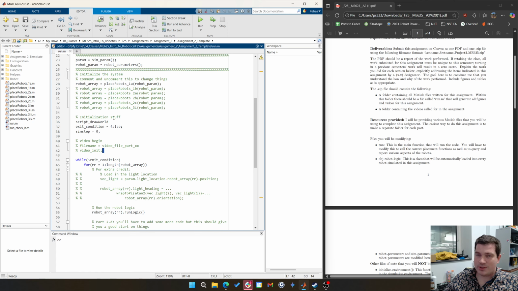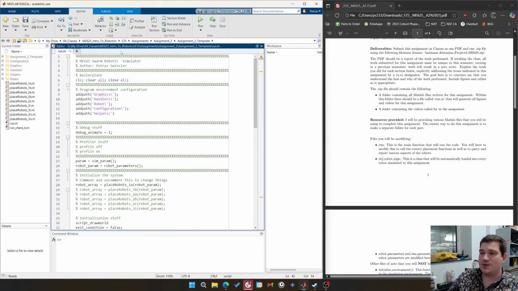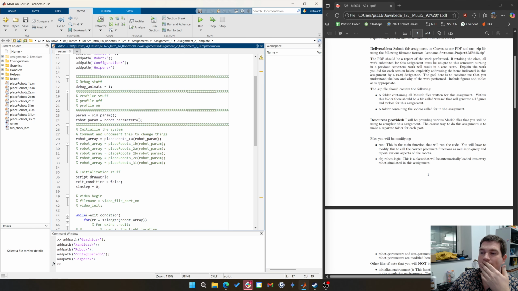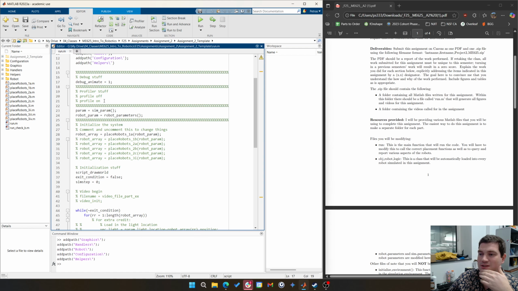When you run this, it's going to spit out a bunch of stuff. Looking through this, first we just reset everything to zero right here. This is where we add all of these folders. You can see they're grayed out. When that's run, they're added to the list of references that MATLAB is going to be looking at. This isn't too important.